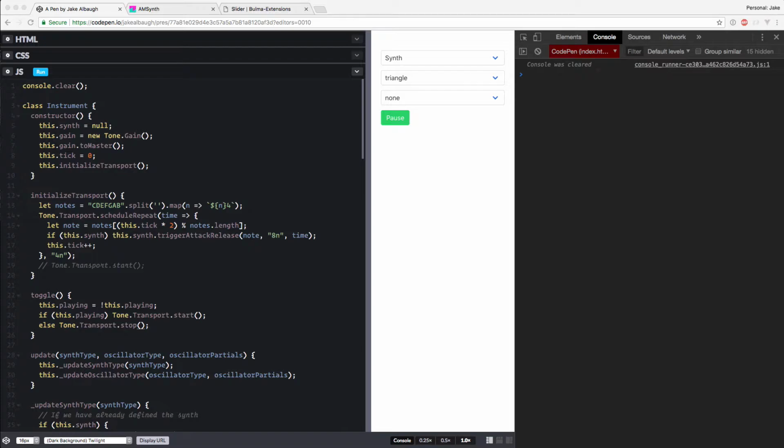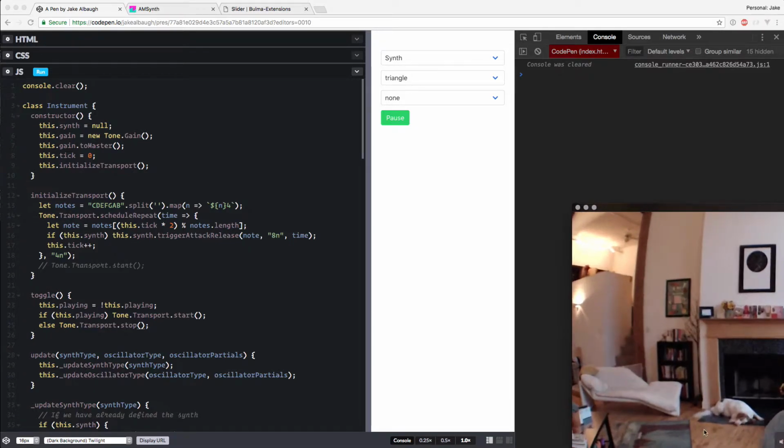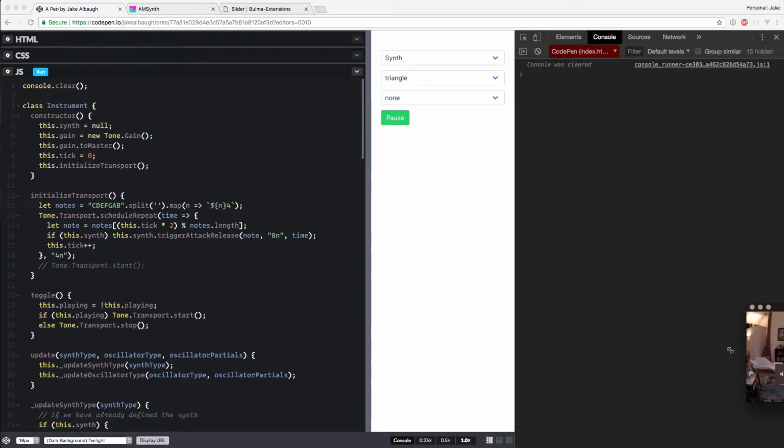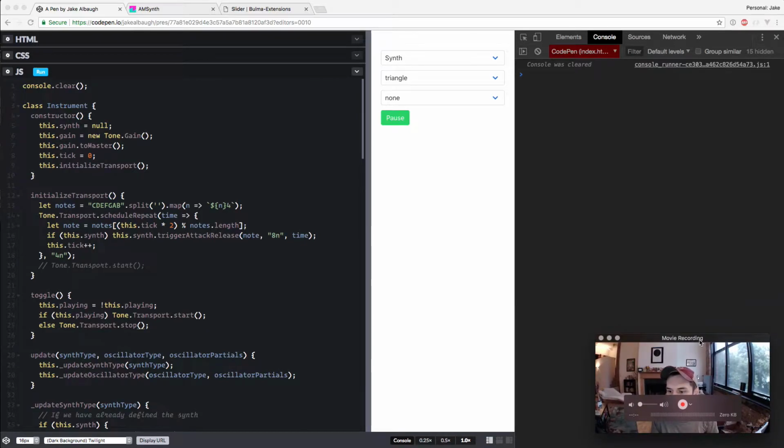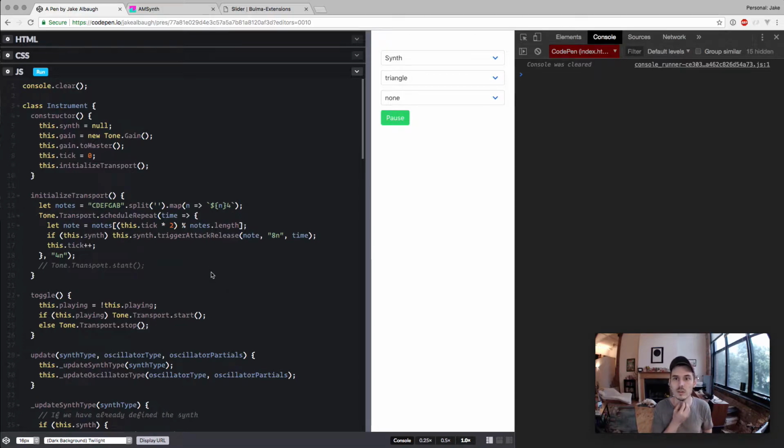Hold on. You know, when you have a machine, and it's a really powerful machine, and yet at the same time, it is incapable of doing what you want, it can be very upsetting. All right, so let's see how long this goes before it totally fails.